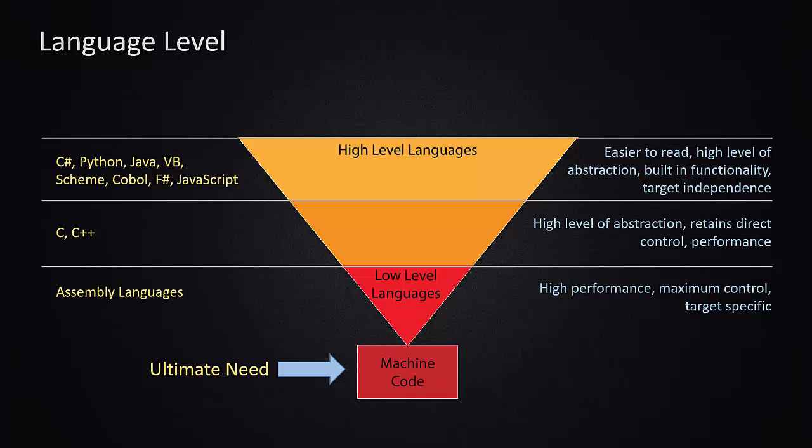The other advantage of some of these highest level languages is that some of them are in fact somewhat target independent, as opposed to the assembly languages. Something like Java, with a virtual machine that can target a wide variety of processors and operating systems, is an advantage to some of these. The disadvantage, of course, is sometimes you want more direct control over how your operation is being executed, and some of these languages kind of shield you from a lot of that control.